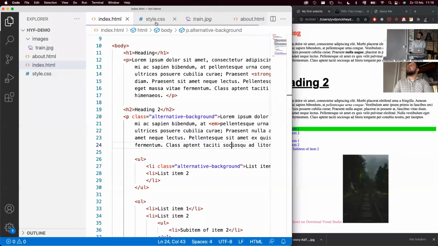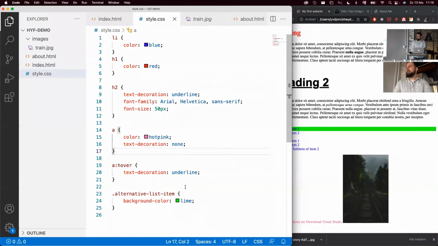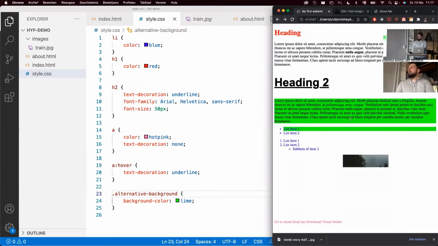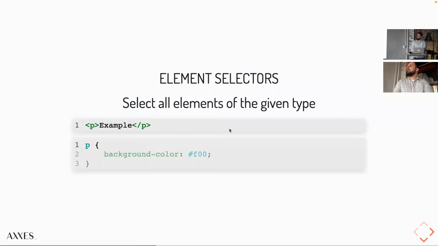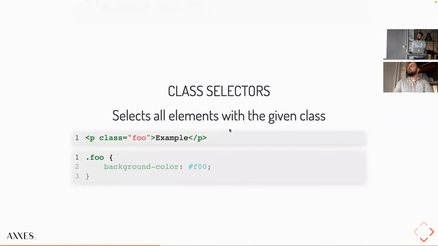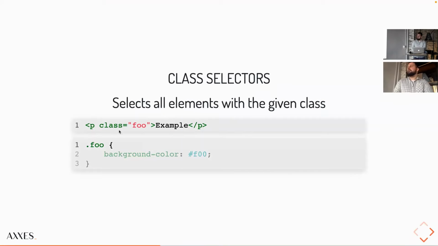I'm going to go back to my CSS, this alternative backgrounds. You'll notice the p tag is also having a green background color. Regardless of the element we have, that's the class. Class selectors.